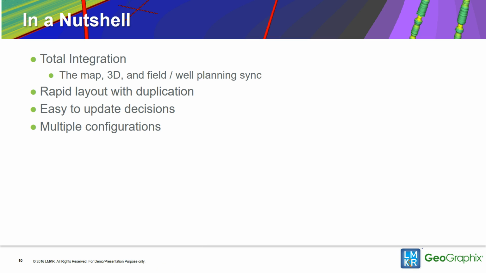That's the end of the demo, folks. Today, what I showed you was the total integration between the map, the 3D, and the field and the well planning, and how they sync together in order for us to build these well plans on the map. We built 20 of them, 20 wells today. We had a rapid layout with duplication. That's a new feature. It was pretty easy to change where the wells and the sticks are located on the map, and we could support multiple configurations, including stacked laterals.